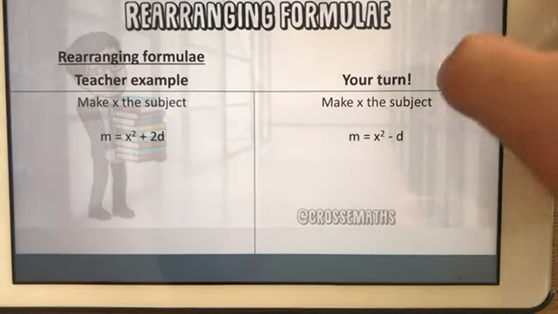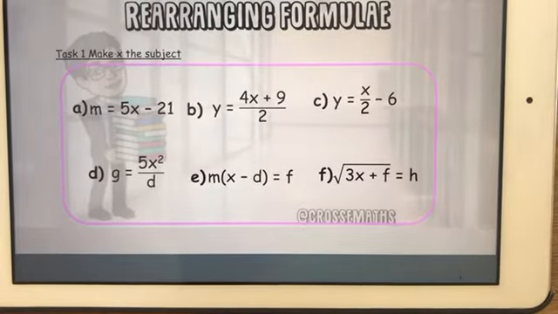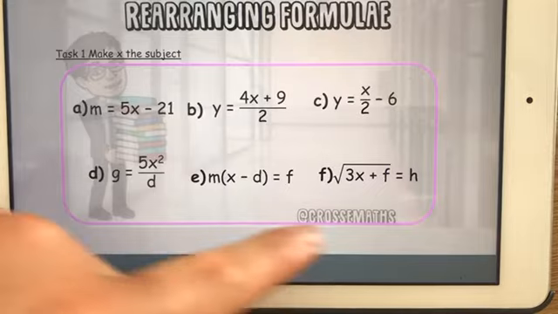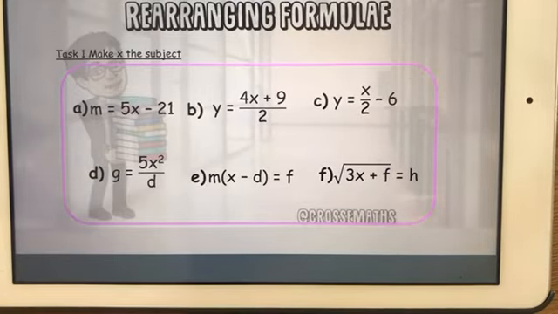Right guys, well done. So I'm going to give you a couple of questions to have a go at now. I'm not going to give you long if you tuned in live. Okay, I'm going to give you just over a minute. So if you're feeling good, start on D. Okay, if you're feeling good, maybe do the bottom row. If you're not tuning in live, you're welcome to pause the video or do whatever you like. Because I want to move on to a GCSE question to finish. It's quite a big one.